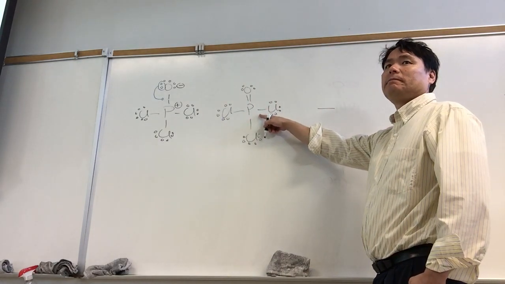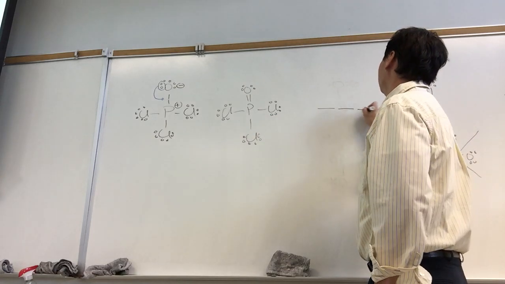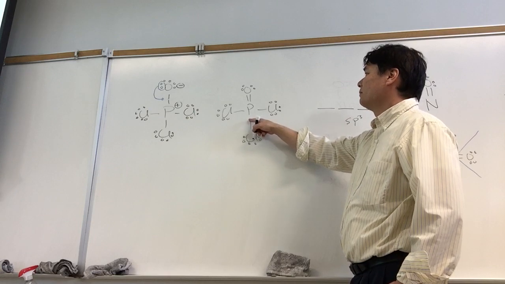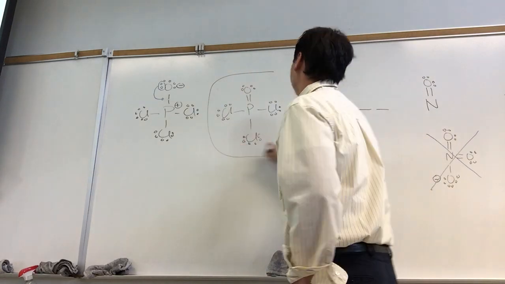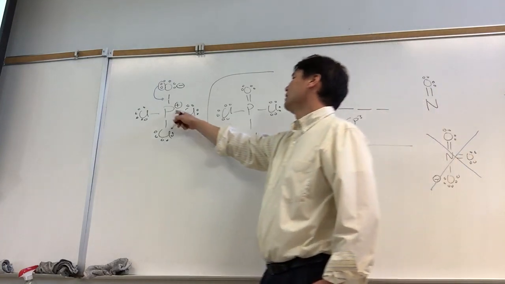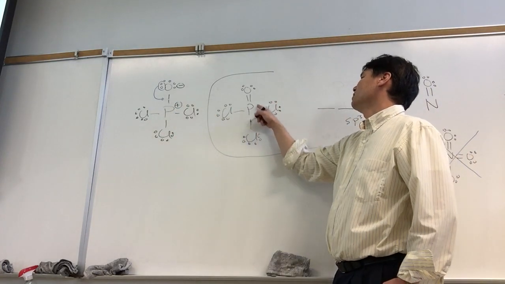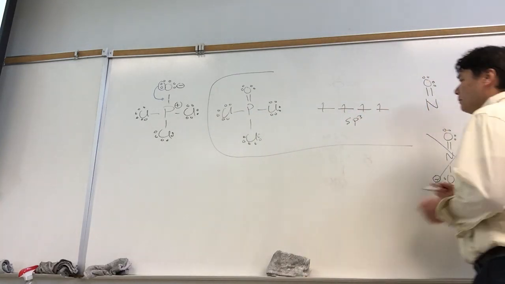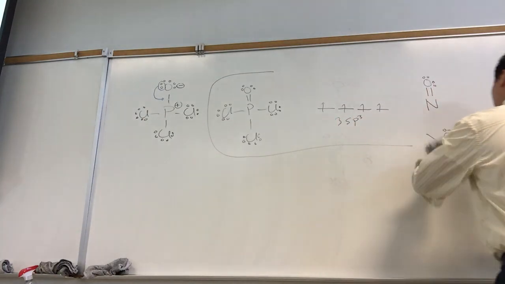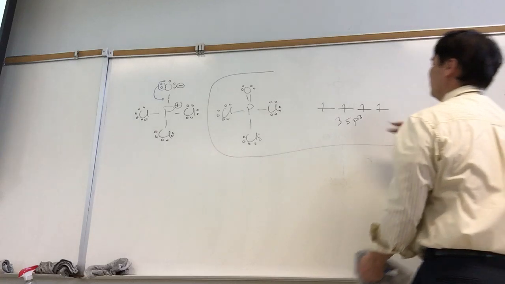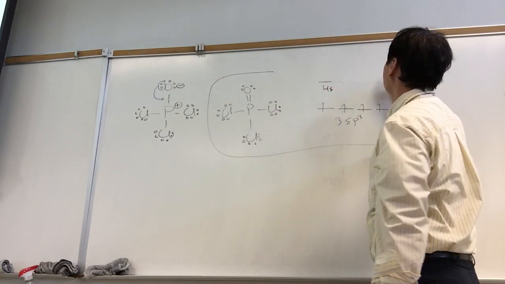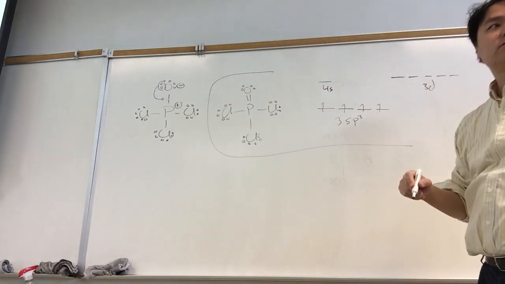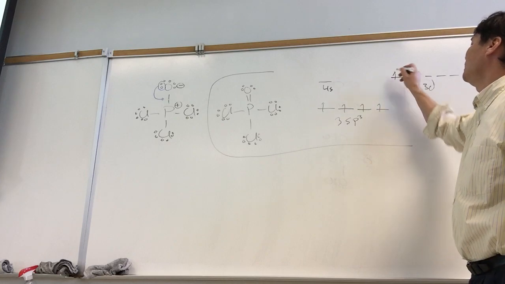Phosphorus? sp3 hybridized. So we got 4 sp3 orbitals here. How many electrons does phosphorus have in the structure? In the second structure? The first structure has 4 with a positive charge. This structure is neutral, so it's got 5. 1, 2, 3, 4. And the 5th electron is going to go where? So this is 3 sp3. And so we said the 5th electron is not going to go into the 4s, which is the next higher energy orbital. It's going to go into the 3d. Geometrically, this makes sense to go into the 3d.